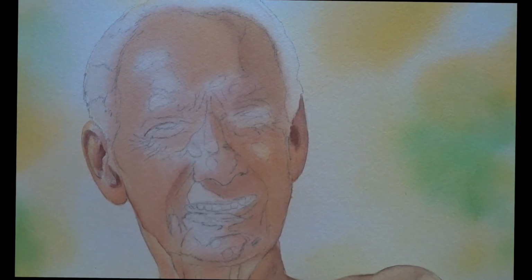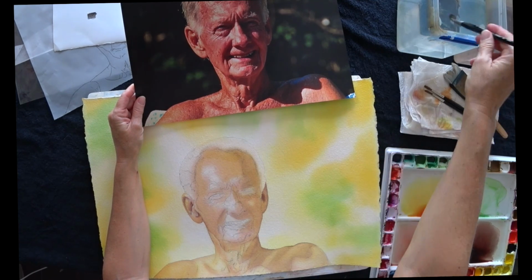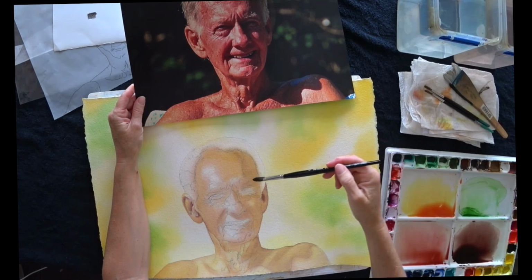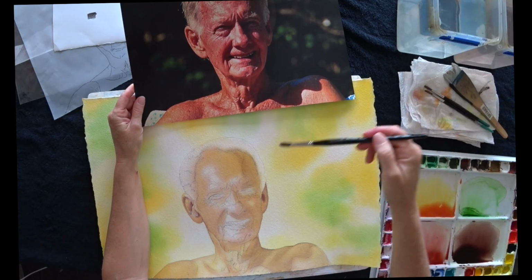You can see there's a lot of detail, a lot of shape starting to emerge. I'm going to try and work through the eyes a little bit more this time. I haven't paid much attention to the eyes. I've been wanting to see the character of the portrait develop.